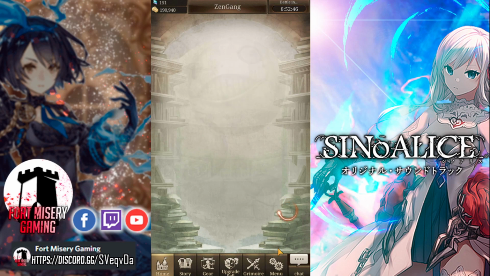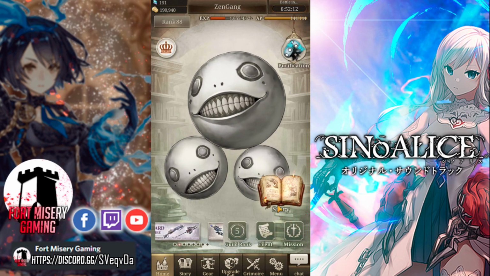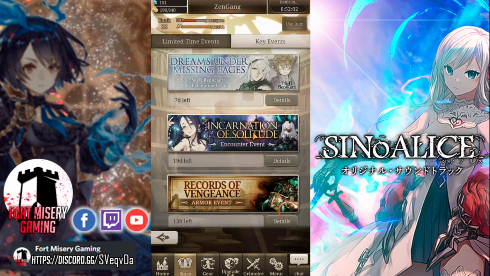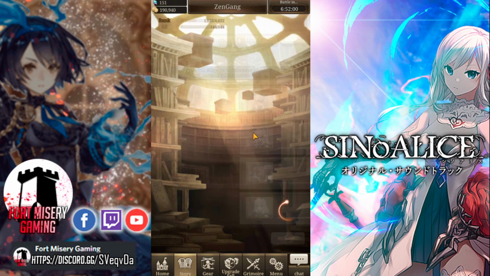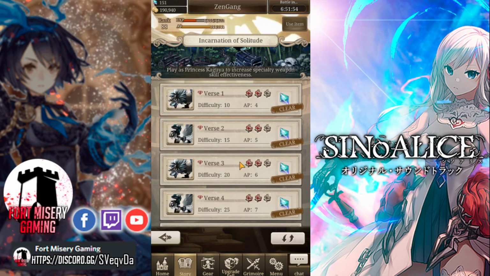Today we are going over the brand new Kaguya event, the bamboo cutter herself. Really just going to be kind of a brief overview, things to expect. You do get to unlock another little tiny story class for it, which is pretty cool. So let's take a look. It is the Incarnation of Solitude. It's actually got a pretty cool payout too.